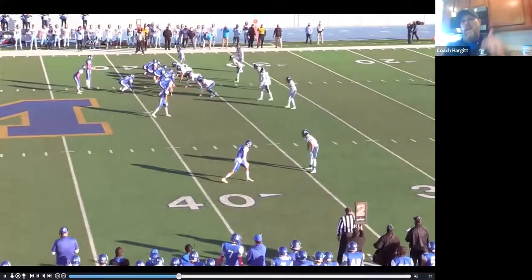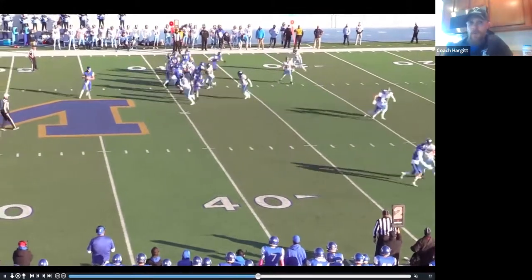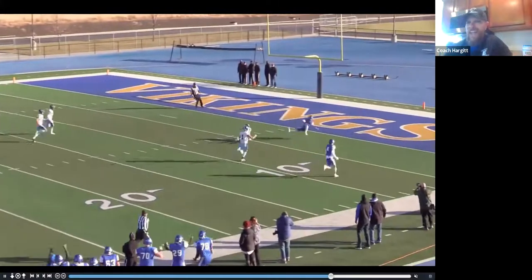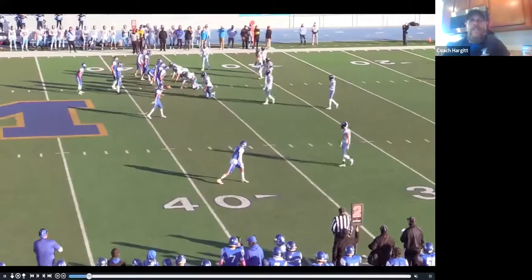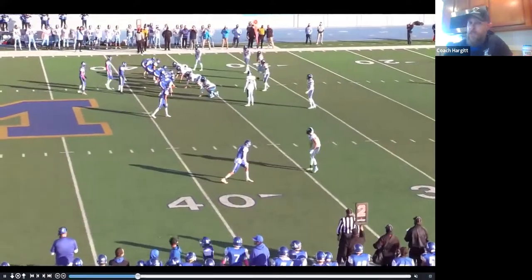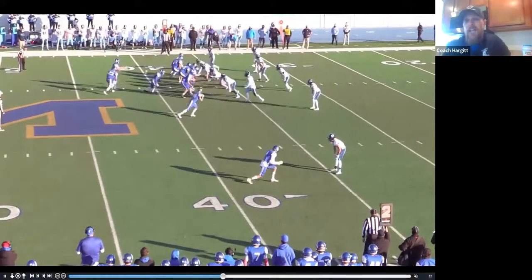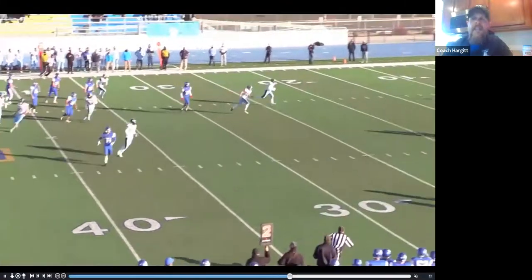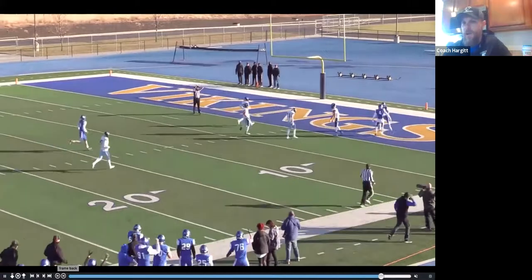Because we don't have a big, hulking, unathletic fullback on the field. We've got an athletic kid that can pass pro and buy me a little time, and I didn't have to change personnel. So what am I able to do? I knew that this opponent, when they saw 21P, okay, which is what they're seeing here, they're seeing 2 backs, 1 tight end, they play cover 0. And I knew that if I lined up in 21P, they would auto check and give me a vertical shot with one of my 2 wide receivers.